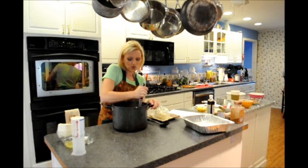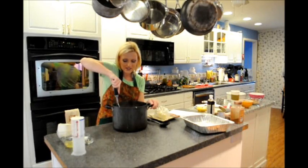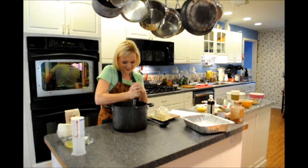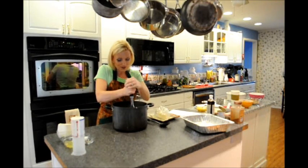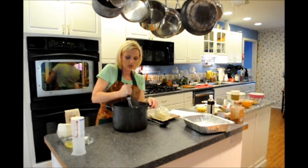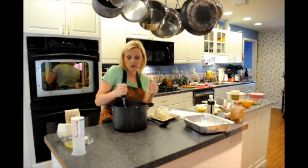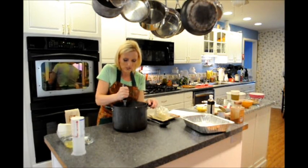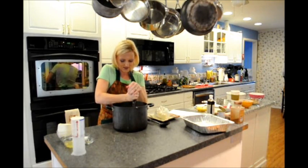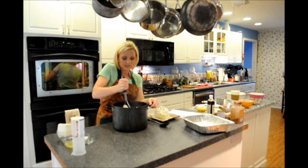I like the way the old-fashioned potato masher mashes everything. Sometimes you do get a little bit of lumps in there, but I think that makes the potatoes taste even better. Plus, it's a good arm workout, right? We're trying to multitask while we're doing this. When my big ones were little, they would love to help do the mashed potatoes. This was their favorite thing to do because they got to use the electric mixer, so I would let them. But once I found using this, it just makes things go a little bit better, I think.